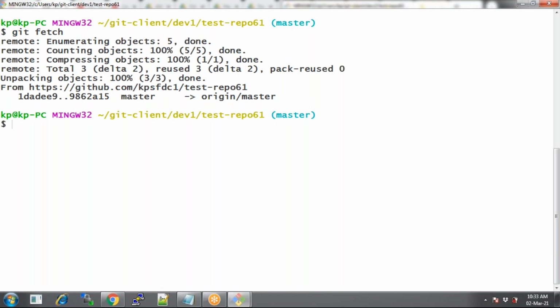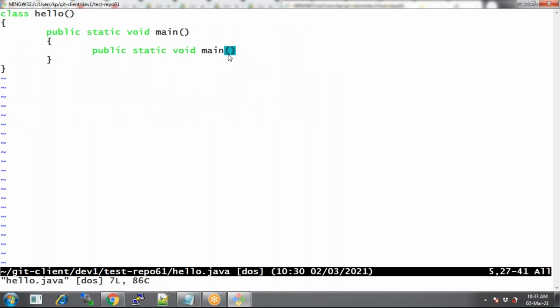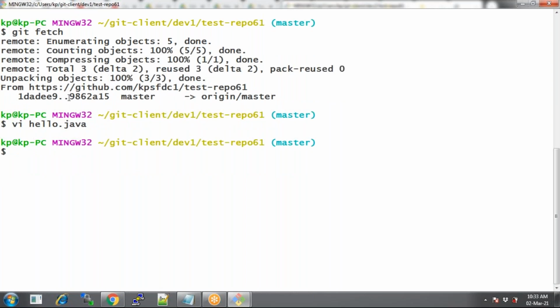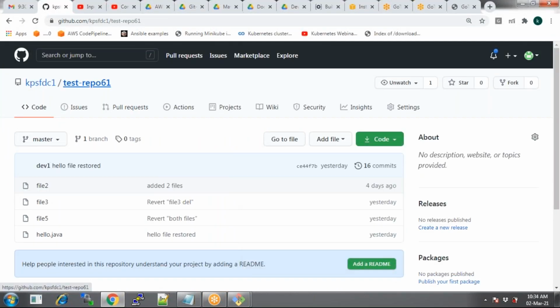So did I fetch the change or did I pull the change? No, right? Okay. If that is no, now what is this commit ID? Is it the same commit ID that is available on the remote repository, or is it the same commit that was pushed by developer 2?